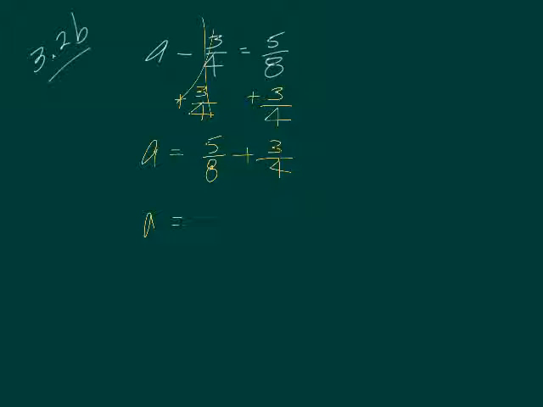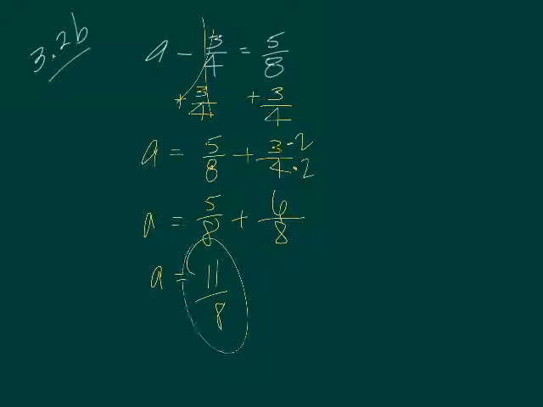What is the least common number that both 8 and 4 go into? And in this case it's 8. 8 goes into itself once. 4 goes into 8 twice. So in order to make that 4 an 8, I had to multiply that by 2, which means I have to multiply that by 2. Now I can just add my numerators. 5 plus 6 is 11, and get 11 over 8, and that's the number I prefer.